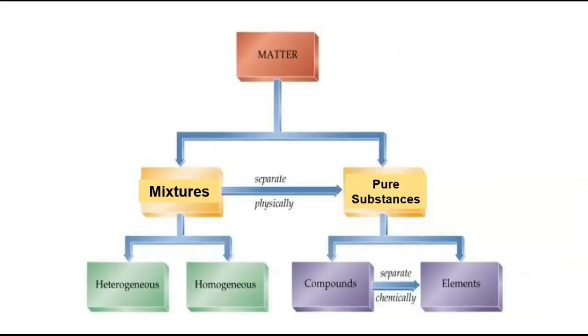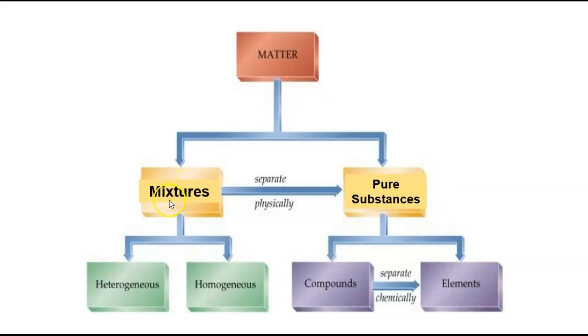So in the notes that we provided through Canvas, these two boxes were empty. Again, matter is anything that has mass and takes up space. We can either classify it as a pure substance, which means it's not mixed with anything. And if it's a pure substance, it can either be a chemical compound, which would have a chemical formula and chemical bonds, or it can be just a single pure element: gold, holmium, neon, those types of things.